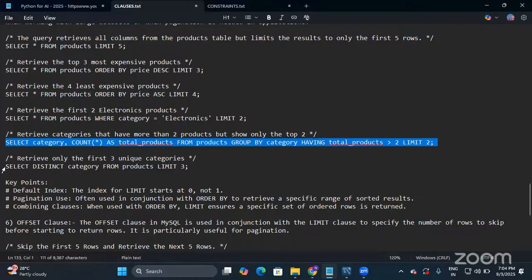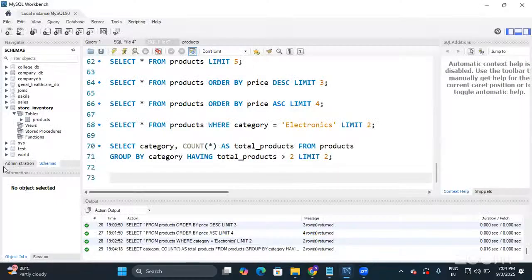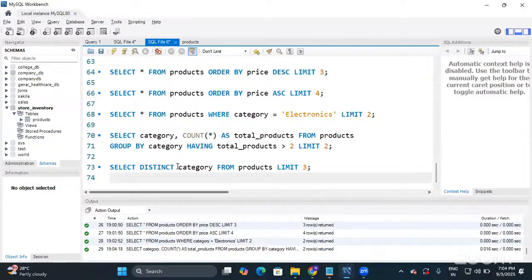One last example in case of limit. What are we doing here, guys? Select distinct category from products limit 3. So, what is this distinct category?